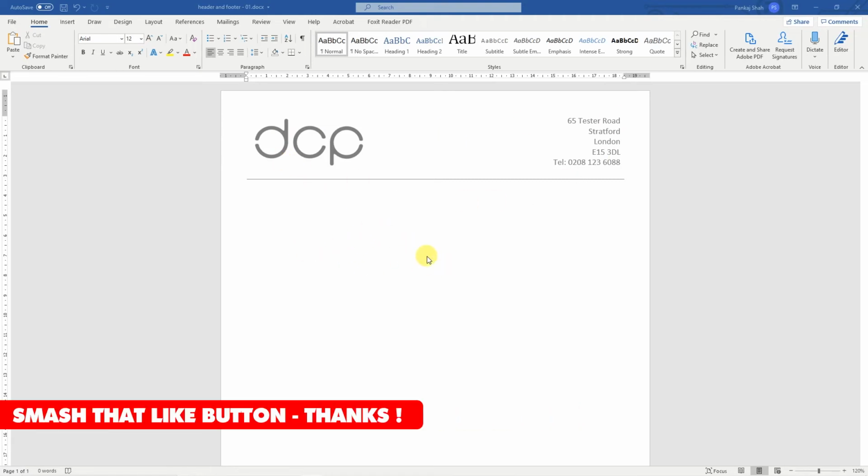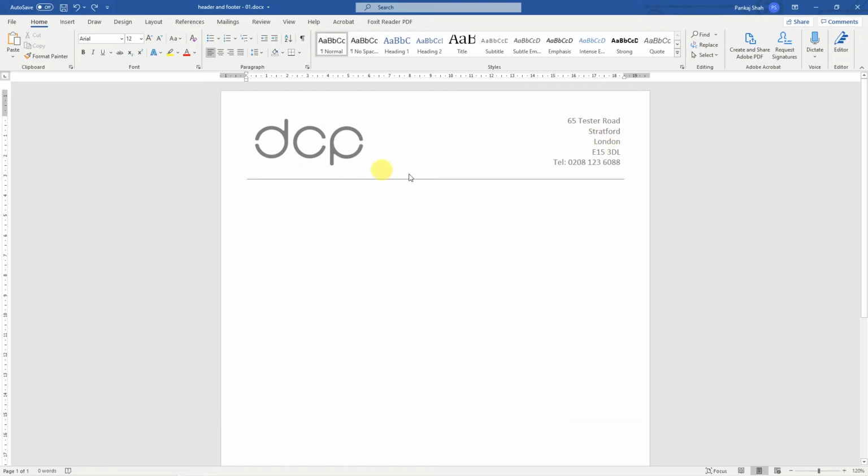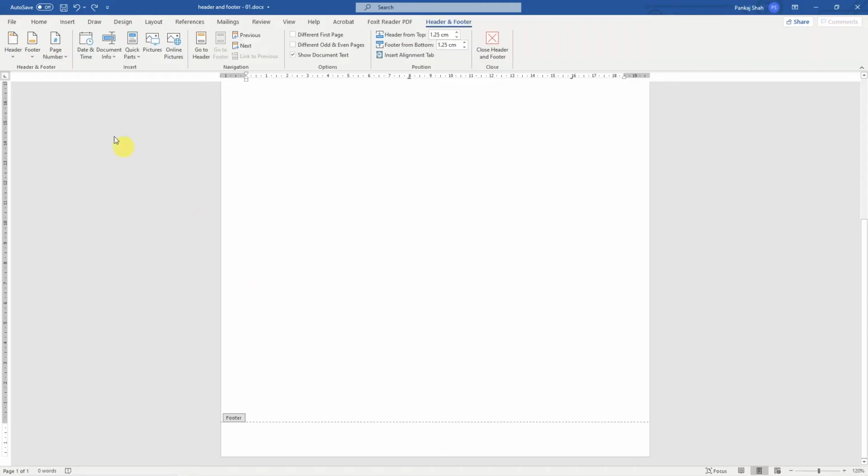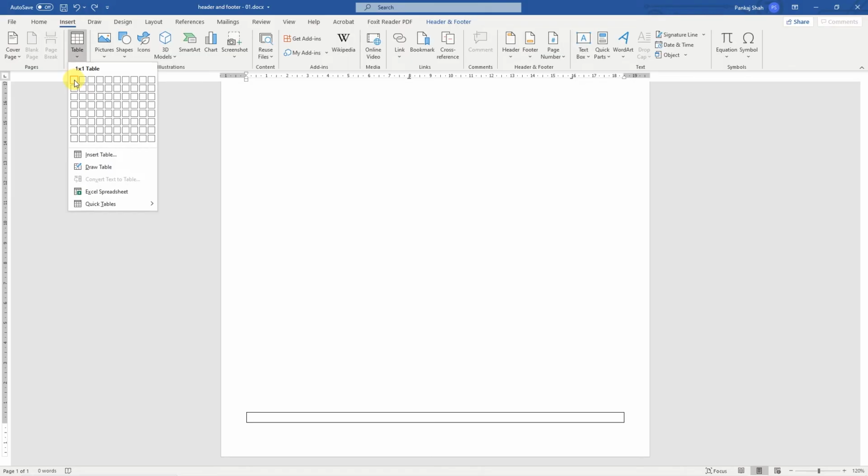Let's go and double click in the document, and this should also kind of almost not grey out, but it should fade out. Then you know you're not editing the header. Plus the cursor will be in the body content down here. Let's scroll right down to the bottom of this document, and we've got the grey section here for the footer. So I'm going to double click inside here, and I'm going to insert another table. So let's go to insert table, and it's just going to be a single cell table, yeah, single cell.